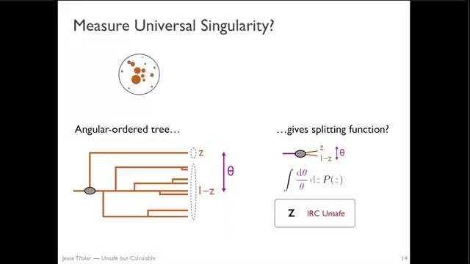And you can now ask, can I measure this z, for example? If I measure this z distribution, shouldn't I be able to pull out the famous Altarelli-Parisi z splitting function? And the answer is no, you can't. Why? Because it's unsafe. If I add an infinitesimally soft particle at the edge of my jet, that would add an extra branch to my tree. That would change my distribution, and therefore it's not infrared safe. And you can go through and show that it's not collinear safe either. So if you try to apply perturbation theory, you just fall on your face. You're done.